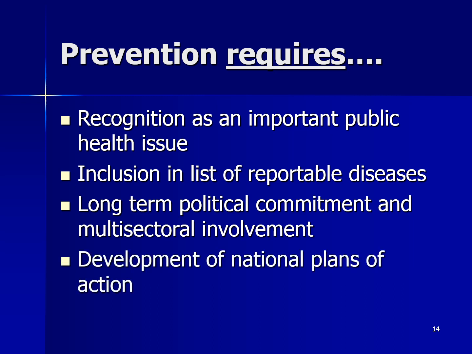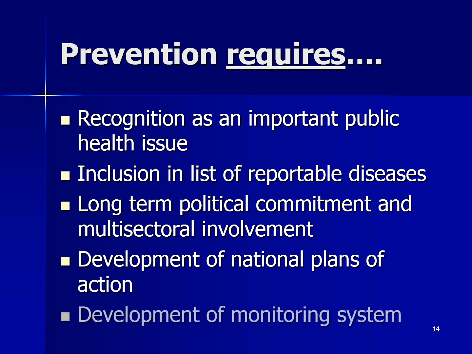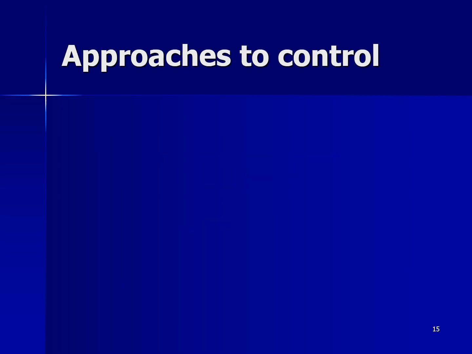Development of national plans for action. Yes, we do have a national plan for action for dengue, but we don't know about its implementation. And the development of a monitoring system. The monitoring system is a short-term system. At regular intervals, the government inspects how many cases there are and how case management is going on, and so on.